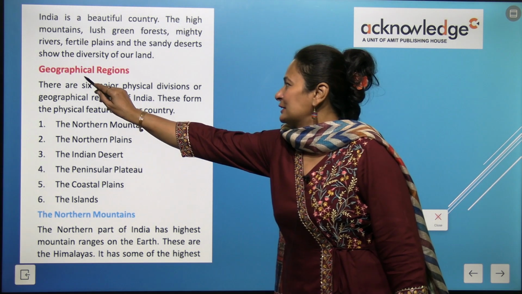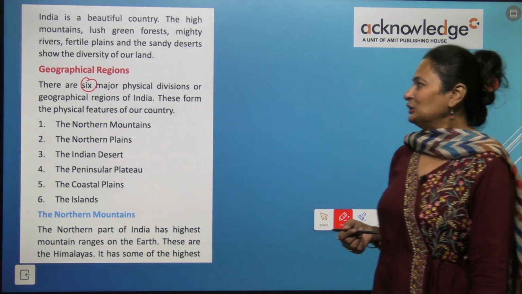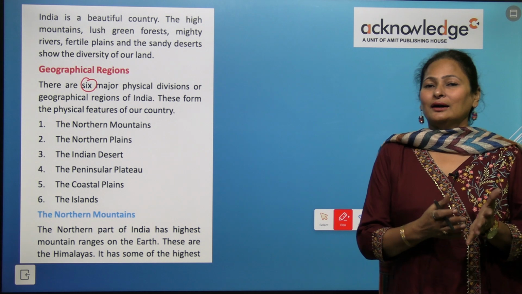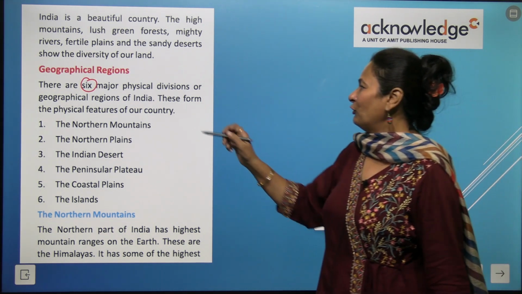There are 6 major physical divisions, or you can say geographical regions, of India, according to the land areas, according to the landforms.